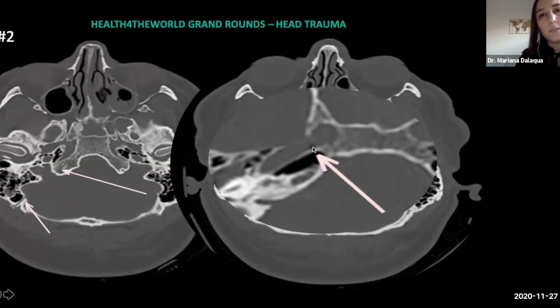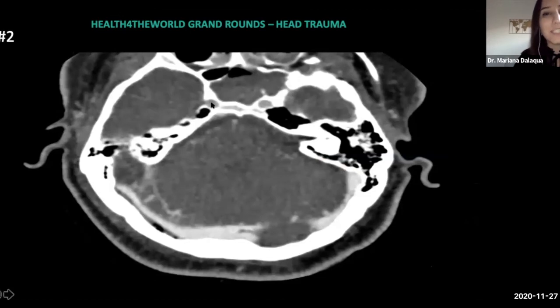So if we see a skull base fracture and we see air where there shouldn't be, we should absolutely inject the contrast, okay? We should absolutely do a vascular study to understand what's going on with the vessels, right? So in this case, the patient didn't have an arterial lesion, but if you look at the transverse venous sinus on the right, you see that it's detached from the bone, and there's the interposition of an epidural collection with some bubbles of air, okay?